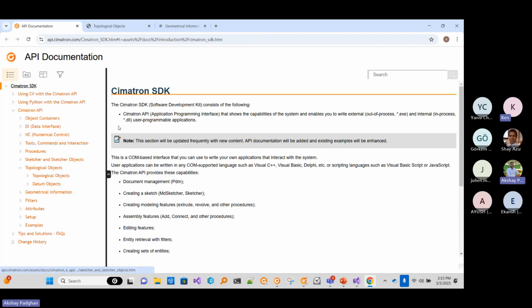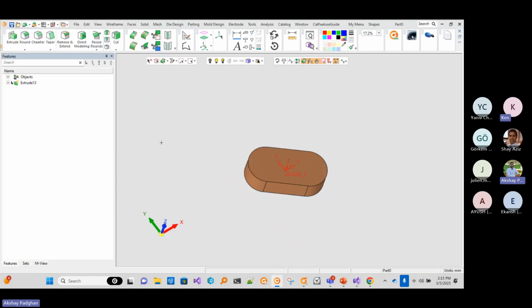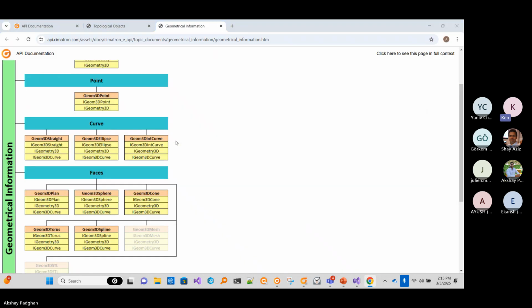Then second thing, the geometrical information. Each object must have some kind of geometry, just like a body has some kind of geometry, so that we can identify this is closed, this is wireframe. Then we can calculate the volume, surface area, and for faces we need connected edges, then face surface area. Okay, this kind of information.